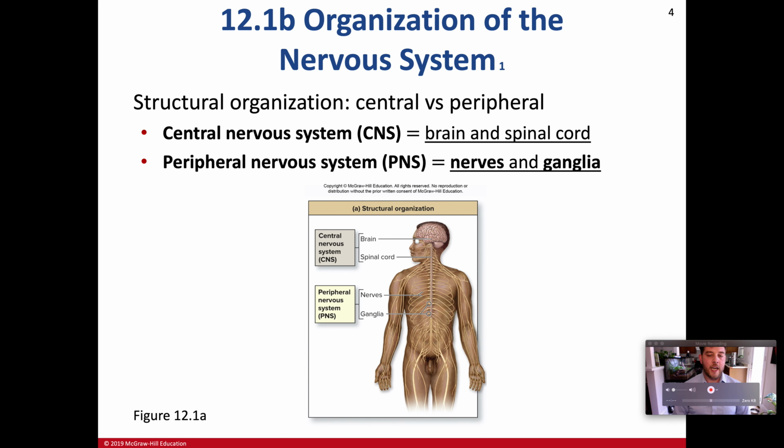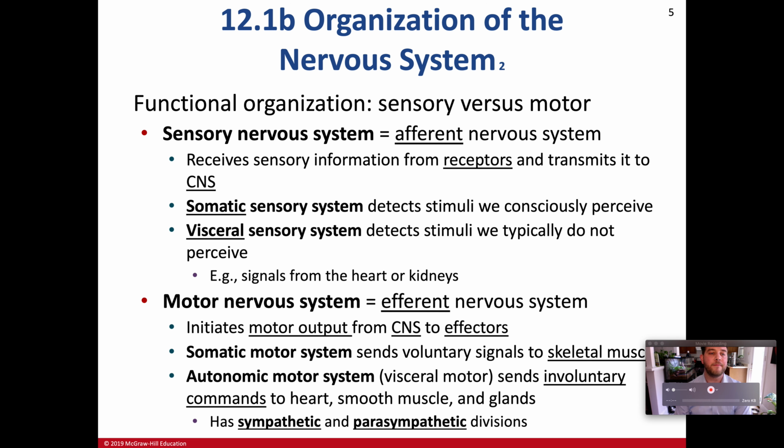There is a third type. There is your enteric nervous system, which is in your digestive system. You'll do that when you do digestive in A&P 169 again. But just to be aware, it's enteric. You can divide that down into the peripheral nervous system because it is obviously not part of the central nervous system. But it is in there, just so you know. But for us, we're just going to deal with the central nervous system and the peripheral nervous system. Note that the peripheral nervous system is where the nerves are. The brain and the spinal cord are considered their own things. The nerves and the ganglia are all going to be part of the peripheral system.